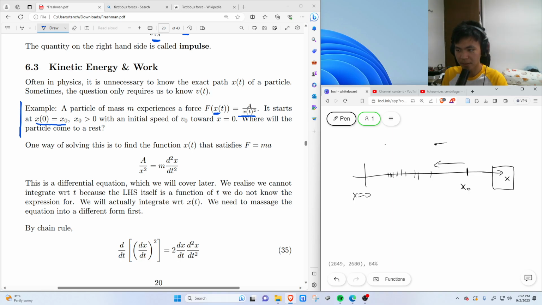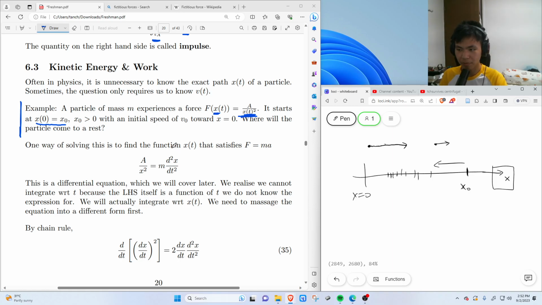perhaps is this size, right? But as you get closer and closer to the origin, x gets smaller and smaller, and hence 1 over x squared gets bigger and bigger. So as you go towards the origin, the force gets bigger and bigger. And it's always pointing away from the origin, because it was rightward positive.